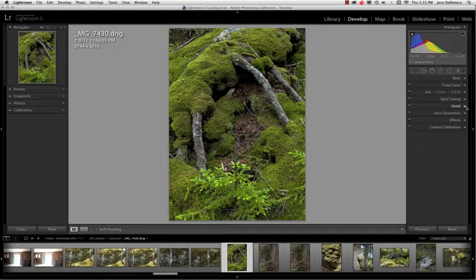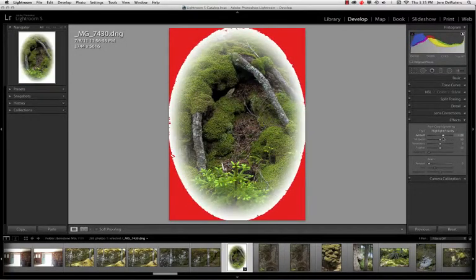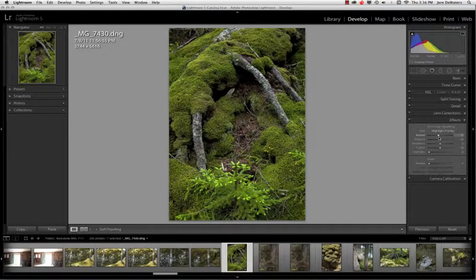Now I'm almost done. I might want to add a little bit of effects around the edge, and what this is called is post-crop vignetting, or I call it darkening the edges. So you can have this set for different areas. I'll overdo it so you can see what it's doing here. So I'm just going to slightly, ever so slightly, darken the edges just a little bit on this image here.